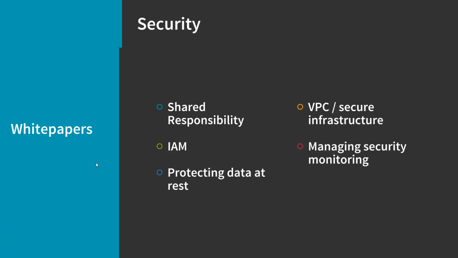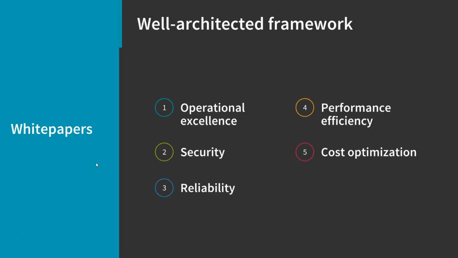Next, I would go over AWS's white paper on the five pillars of the AWS Well-Architected Framework. Now, I do recommend reading over this on your own time, but just to cover these very quickly, what each of these are: first we have operational excellence, and that is the ability to run and monitor systems to deliver business value and to continually improve supporting processes and procedures.